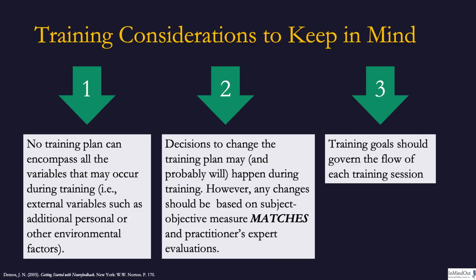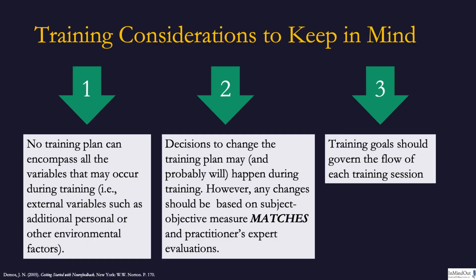So here are some more training considerations to keep in mind when choosing protocols, or when deciding if a protocol should be changed or if it's working. Well, we have to keep in mind that once we've decided on a training protocol, after the initial assessment and after integrating all the different metrics, that protocol may or may not work as effectively with this person as it did with another person. And there are also external variables that we may not have taken into consideration when we initially made the protocol that now became obvious, and so now it is time to change the training plan.